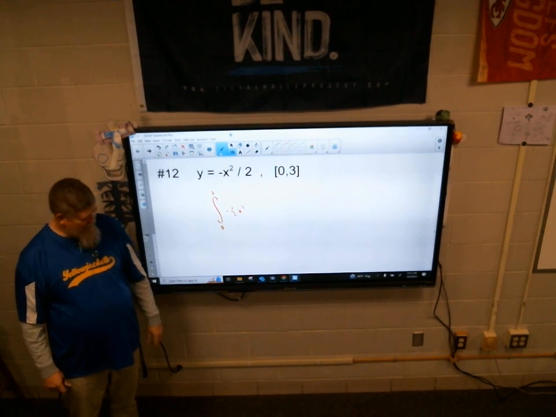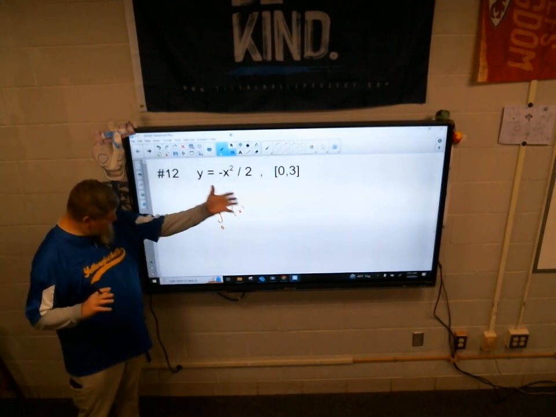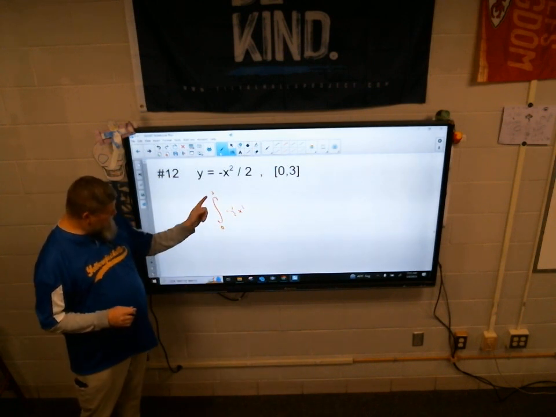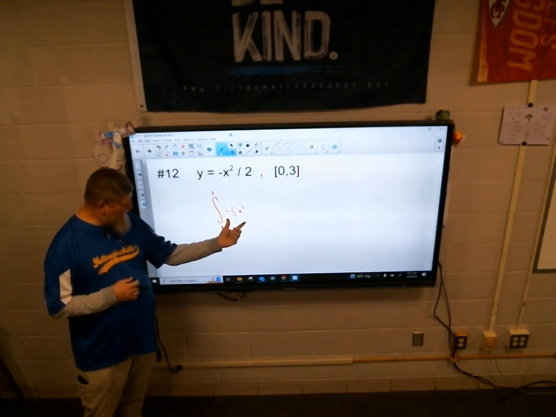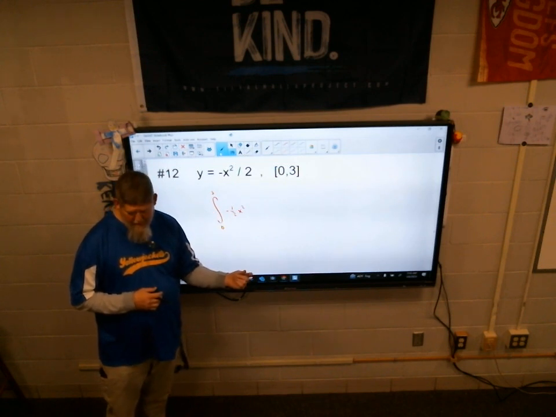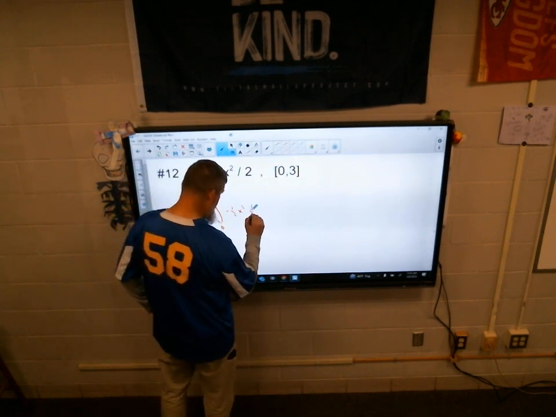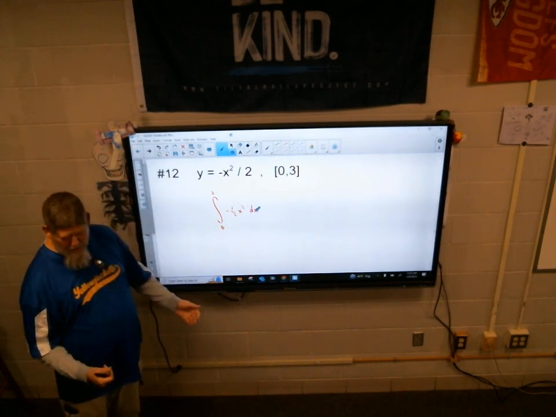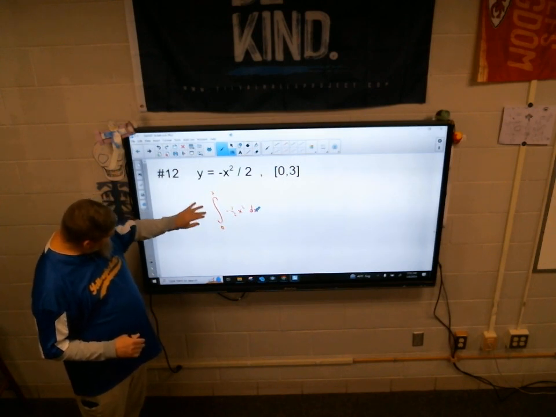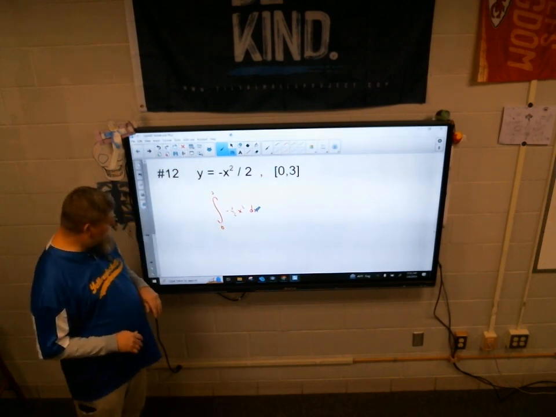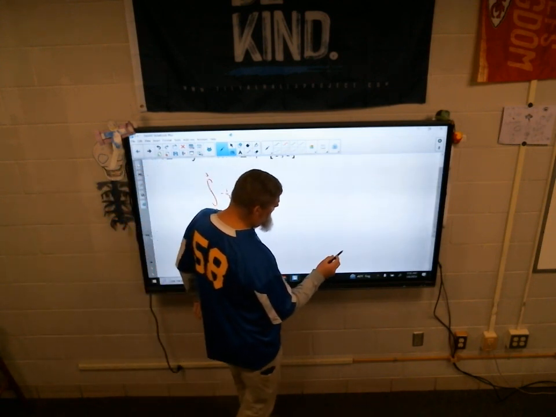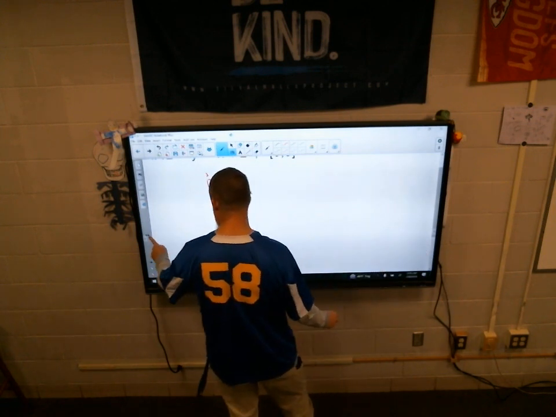What was the question? Think about the makeup of our equation. This is telling me we're adding up a bunch of rectangles from 0 to 3 that has a height of 1/2 x squared and has a width that's approaching 0. So what do I put in here for my width? dx. Oh, dx. So not only do we look at that and say, what in the world, how do we solve that? We know what everything stands for. We know what the limits stand for. We know what the integral symbol stands for, the height and the width. Okay. So negative x squared over 2 is literally just equal to negative 1/2 x squared.